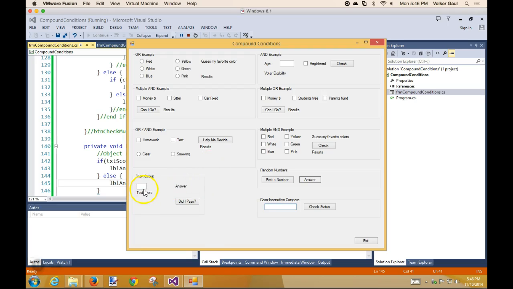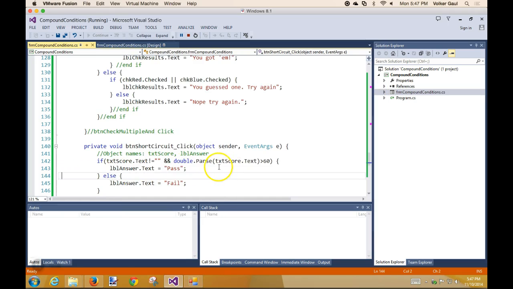I'm going to leave my score blank. Now it's going to tell me that I failed, but my program didn't crash. Why not? It should have hit that parse. No. The point here is not that this is a perfect solution to this, but the point is, because this was false, it never processed the parse. It never got there. And occasionally you can use that to your advantage.